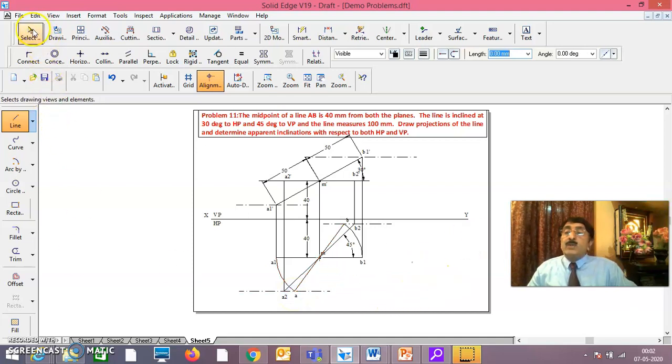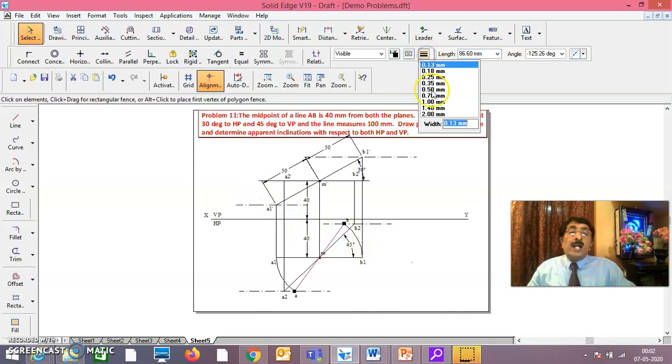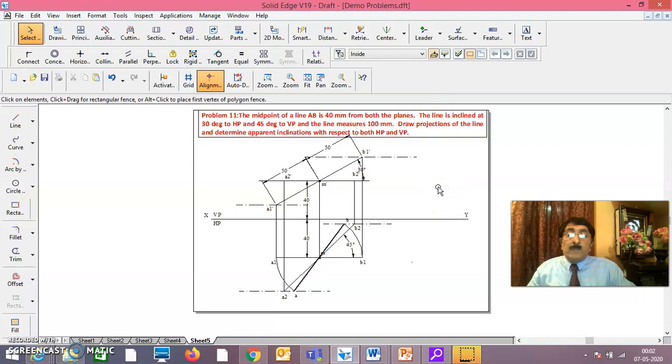Then you take this, and since it is the top view, you darken this. Either 0.5 or 0.75, you darken this. The top view of the line is obtained.